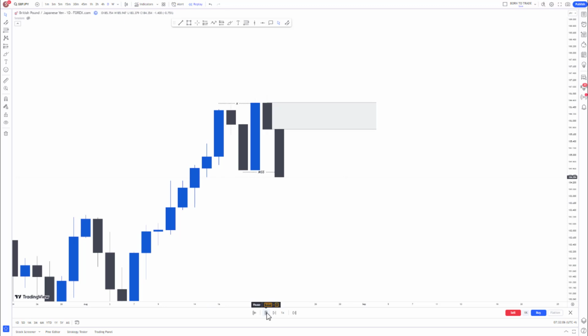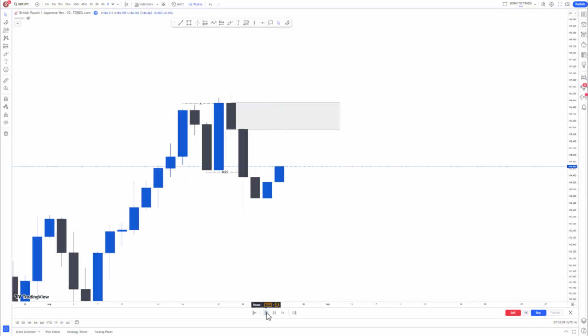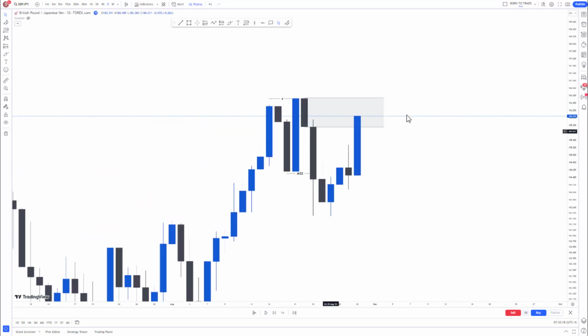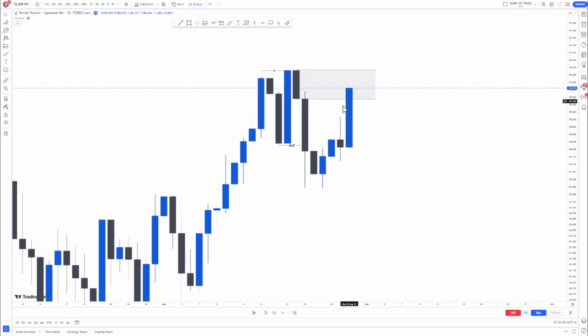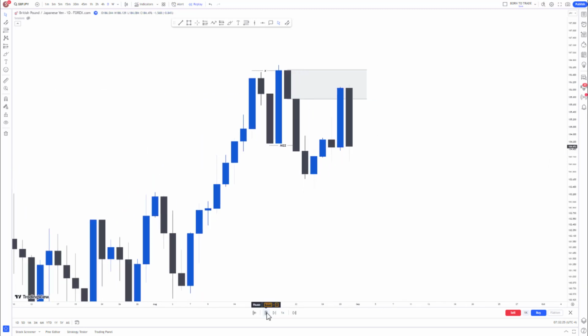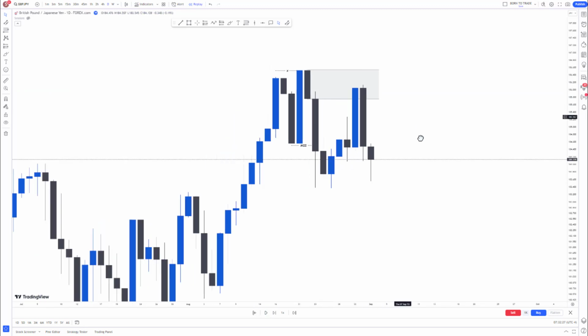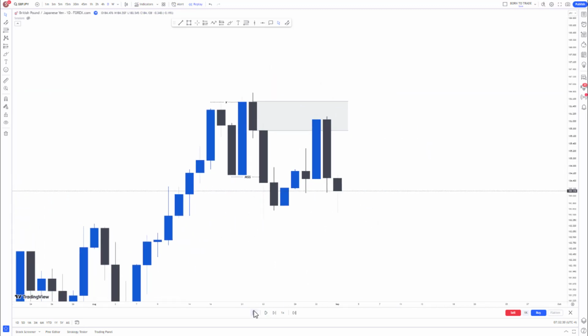Now let's see what we have after. Now you see price moved to the downside a little more, and now the price comes back to mitigate the order block. That's after a few days. Then after that, what can we see? You see price moves away from that particular zone, and if I press price forward, continuation, what can we actually see?